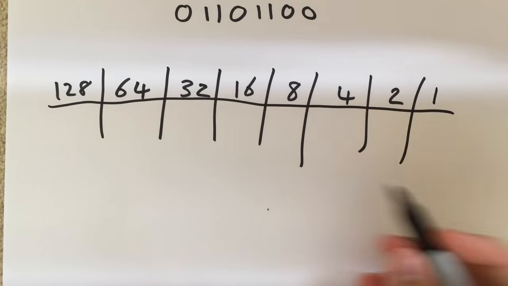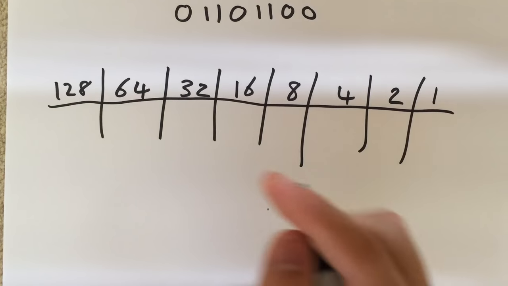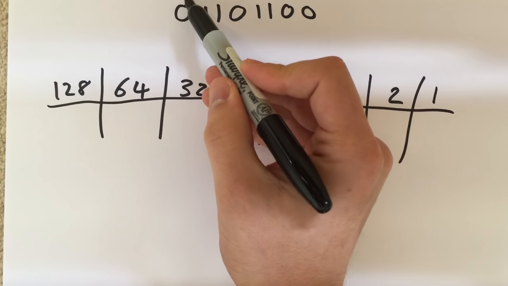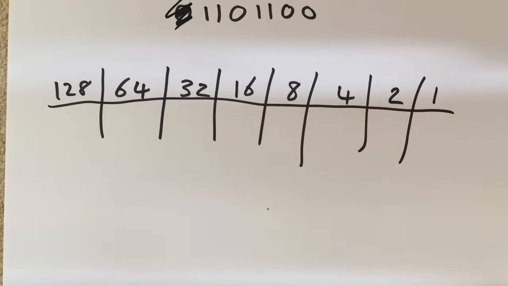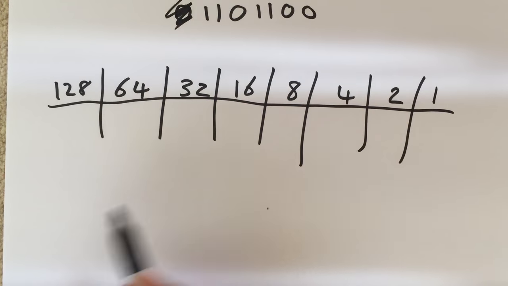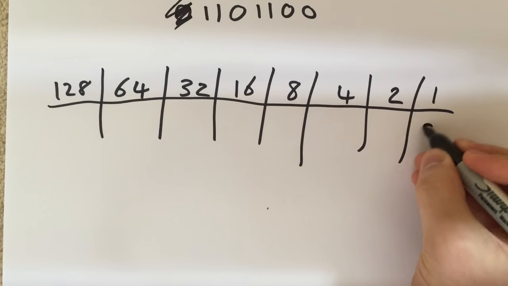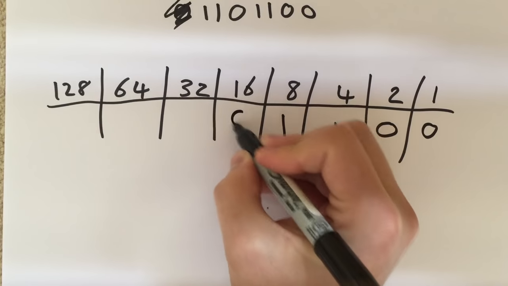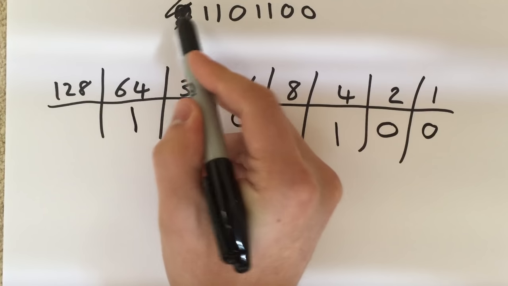Drawing the table is very helpful, so I'm just going to copy this across. I generally start from the right-hand side. Sometimes you'll be given a number without the eighth digit written on it, and in that situation you just assume any numbers to the left are zeros. So if you always draw from the right-hand side: 0, 0, 1, 1, 0, 1, 1, and assuming we hadn't been given that number we'll just put a zero in there.